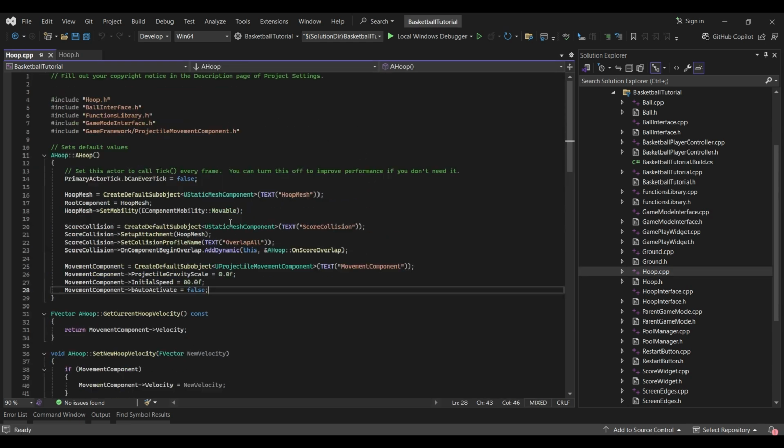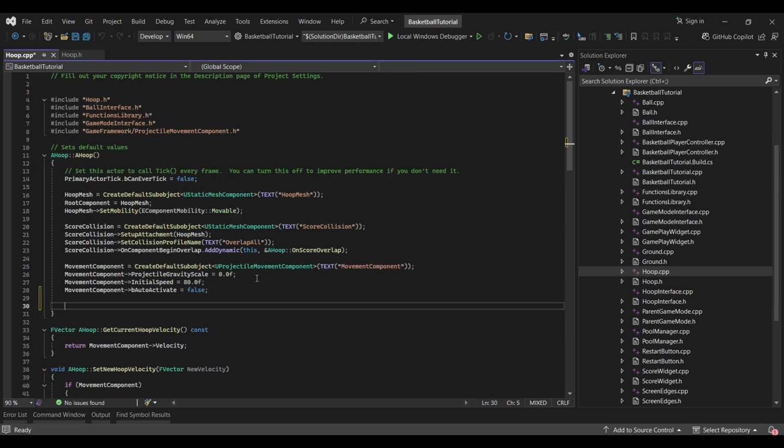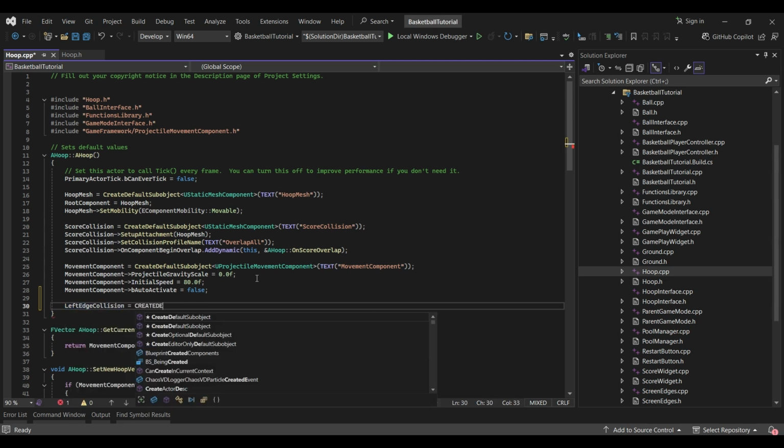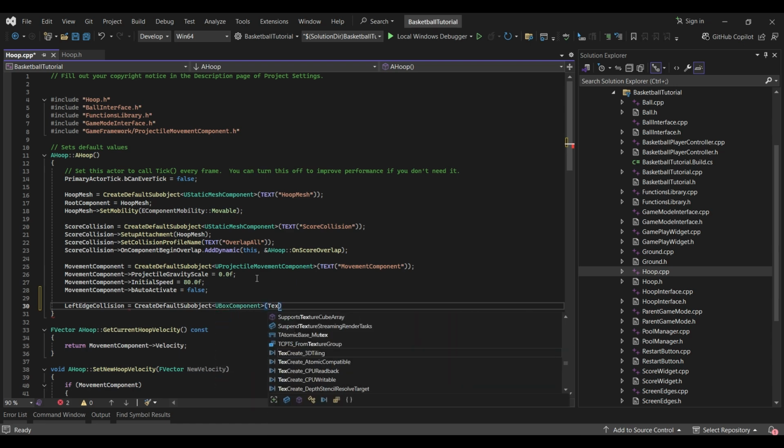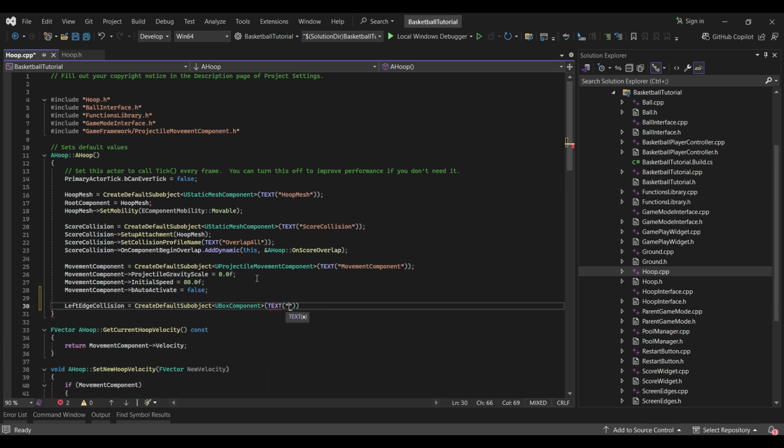Let's create them here. Left edge collision.